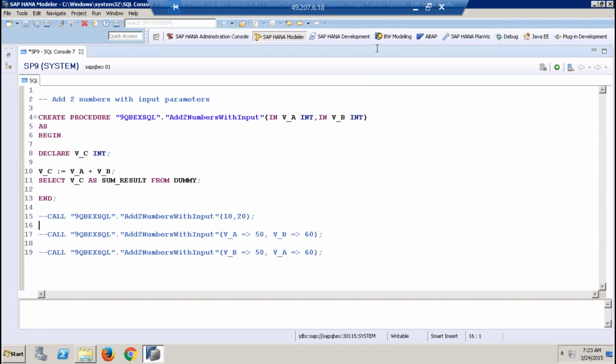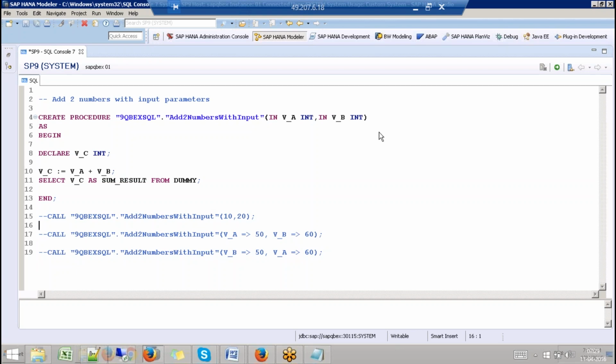Someone is pinging me saying, instead of call, can I use execute, EXEC? No. The statements execute or execute immediately are used for triggering dynamic SQL. For example, programmatically, based on the requirement, you would like to dynamically form some SQL statement and execute that.